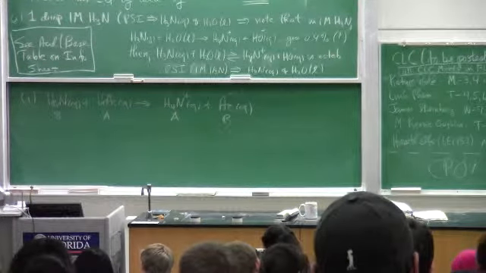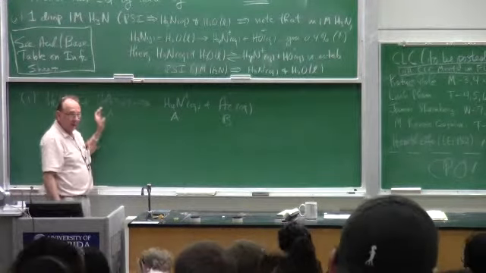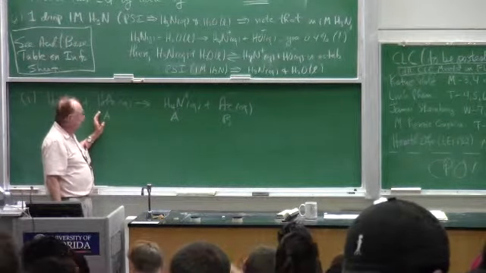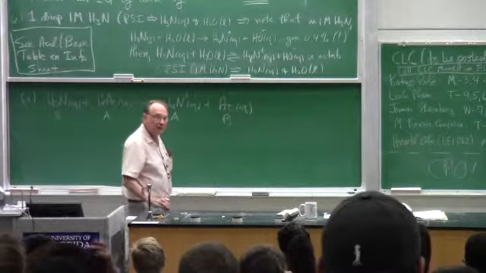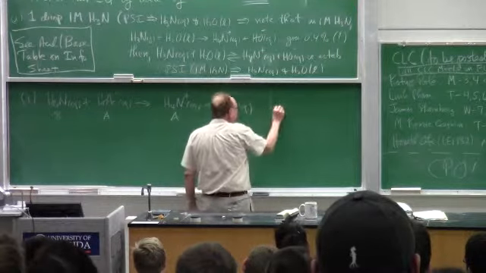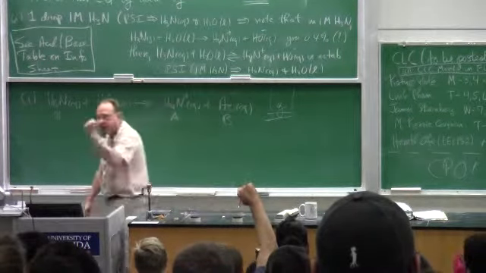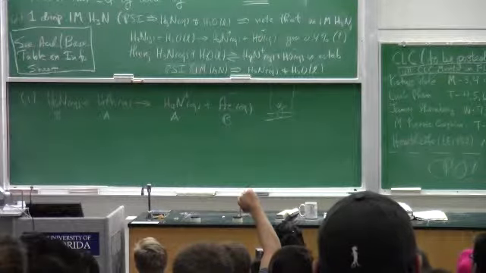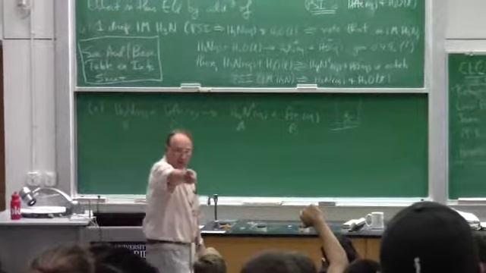Ammonia, a stronger base, therefore a more reactive base than acetate ion. Acetic acid, a stronger acid than ammonium ion, therefore a more reactive acid than ammonium ion. What do you think the extent of this reaction is? Large or small? You betcha. Wonderful. Which accounts for why this thing is very effective at producing ions, which accounts for the conductivity result you observed in laboratory when you did this.